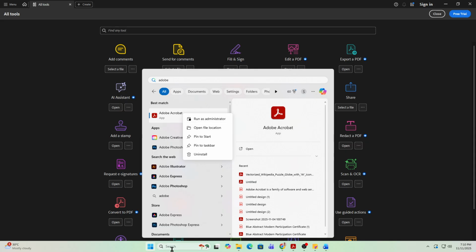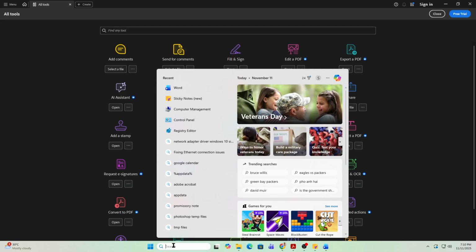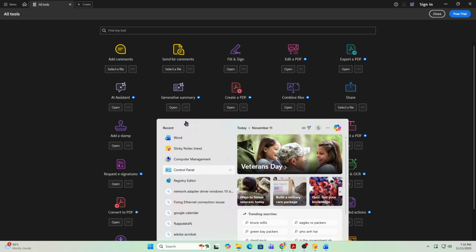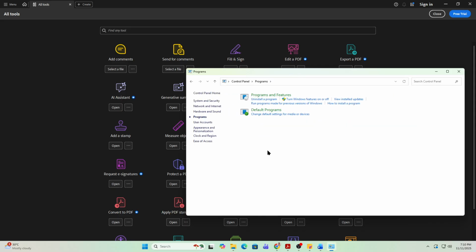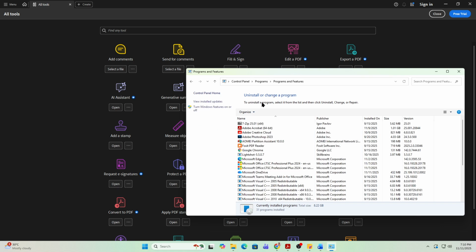But let's say it doesn't. If the pesky problem persists, don't lose hope. Let's explore the next fix, checking for updates or possibly reinstalling the program. Sometimes an outdated version can be the culprit behind launching issues. Go ahead and ensure that your Adobe Acrobat Reader is up to date. If an update doesn't solve the issue, consider uninstalling the current version and reinstalling it afresh from Adobe's official website.